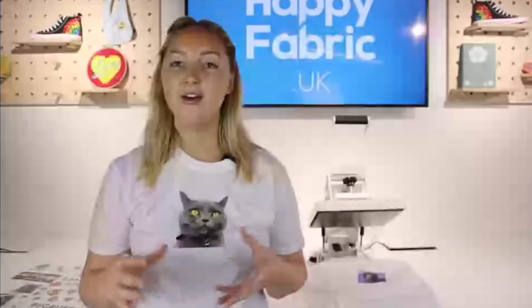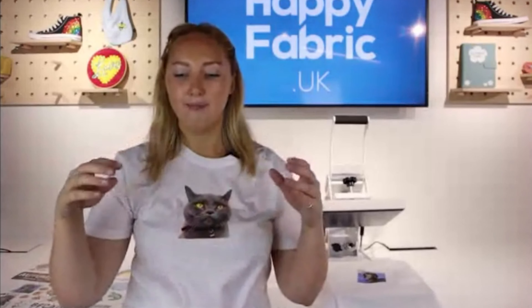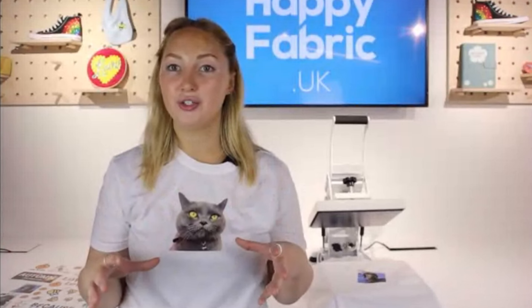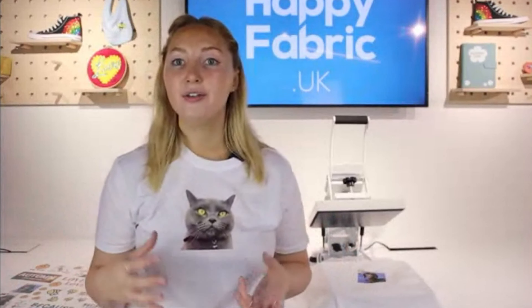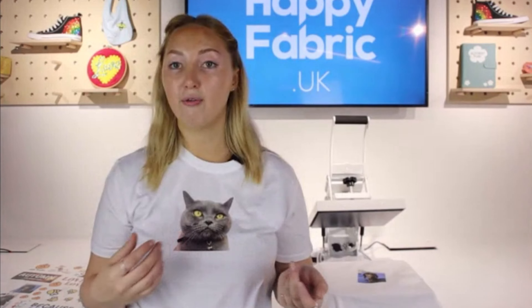Our first question is: how much does a sheet cost? The sheet I've got today, that huge 55 by 55, is £34.80. As I said, you can put however much you want on there — no extra cost for extra designs or extra colours. I'd really advise you to fill it as much as you can. I made some wedding gift bags and got such small text on there that I wouldn't have been able to weed with HTV anyway, but there were hundreds of things, making each transfer about a penny each — incredible value. Prices do vary according to size and quantity ordered, so if you're not sure which would be right for you, do send us a message.